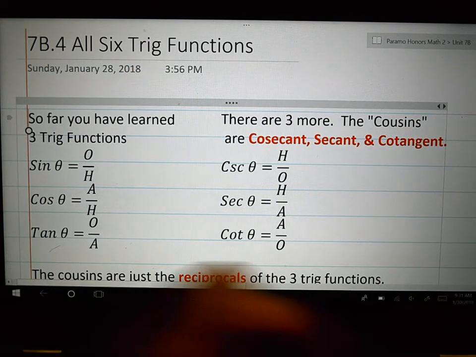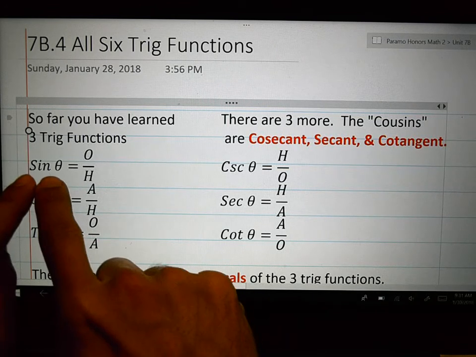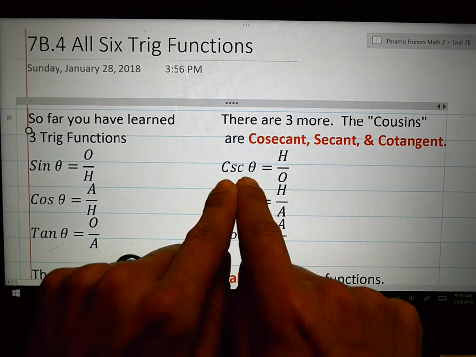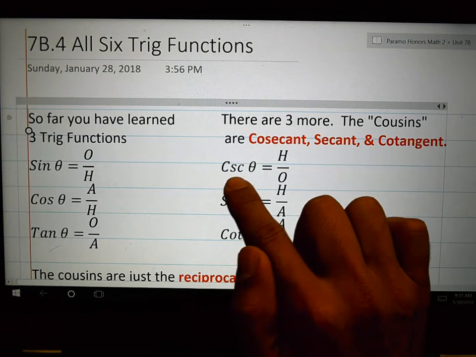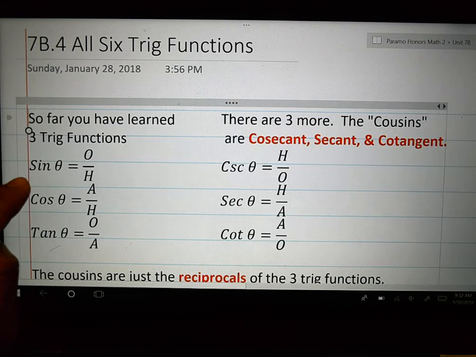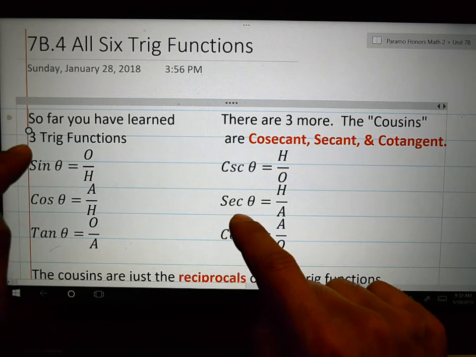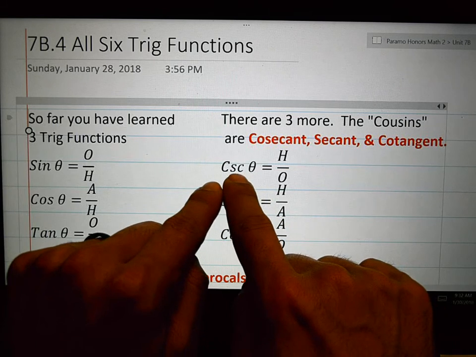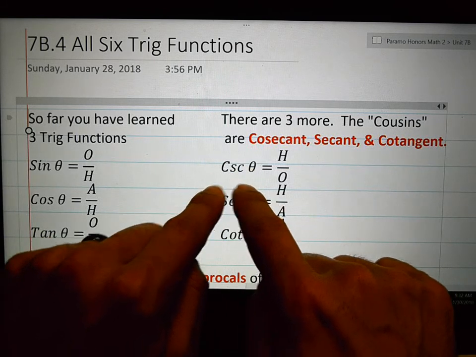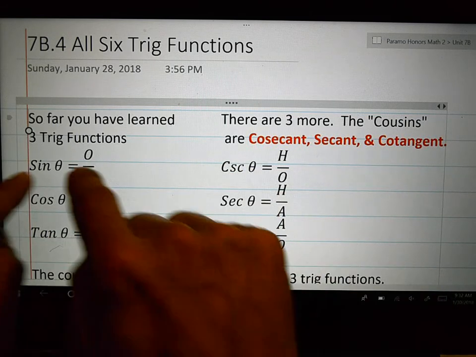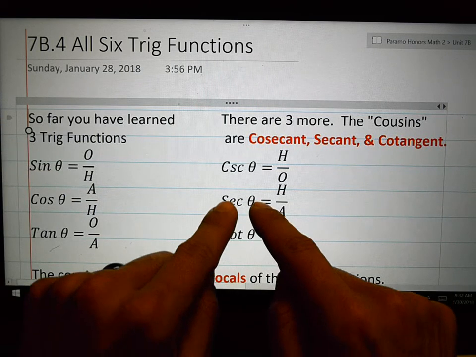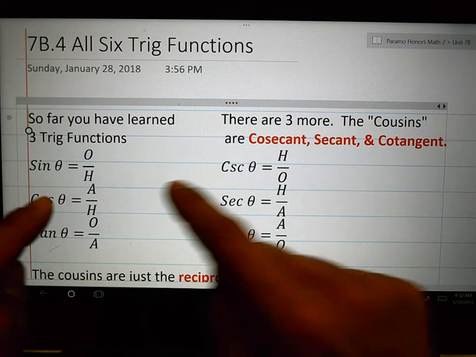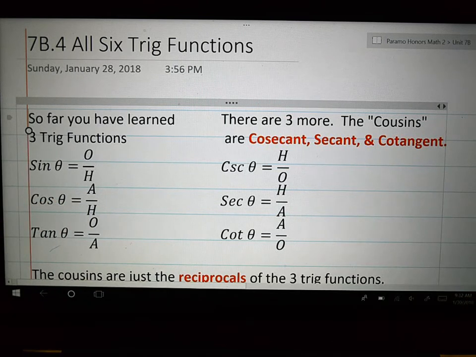So the very first thing you have to get through your heads, sine and cosecant are reciprocals of each other. And that's hard. And I'll tell you why it's hard. Because this one starts with C and this one starts with S. And people want the S's to match and they don't match. The one that starts with S is the one that has the second letter as the one that starts with S. Cosecant and sine are reciprocals of each other. Not the other way around. Secant is the reciprocal to cosine.